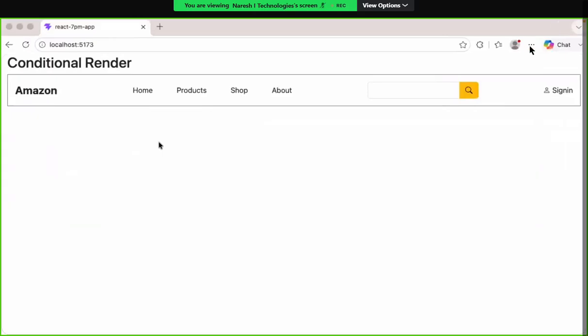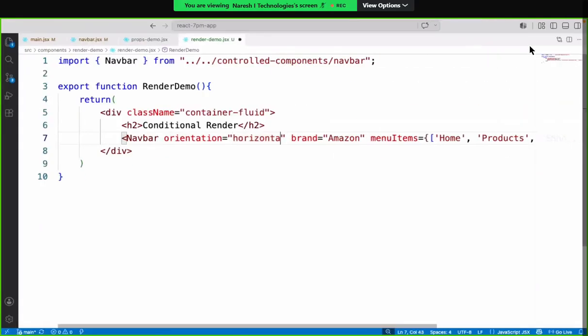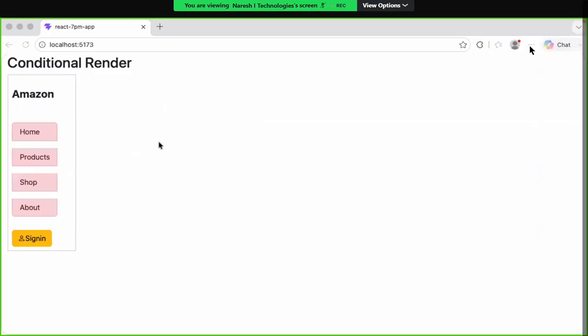Then complete appearance changes. And if I set the orientation to vertical, its appearance is different. Roughly I designed, we can add anything, we can configure anything.